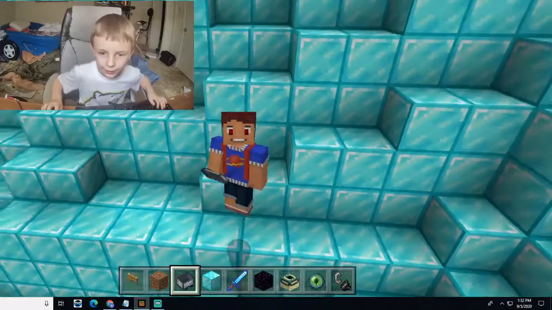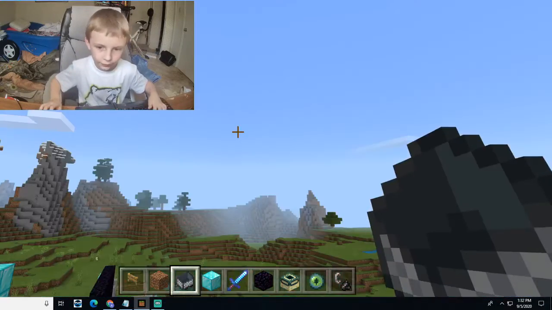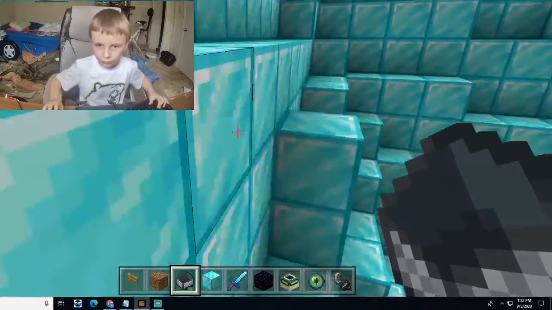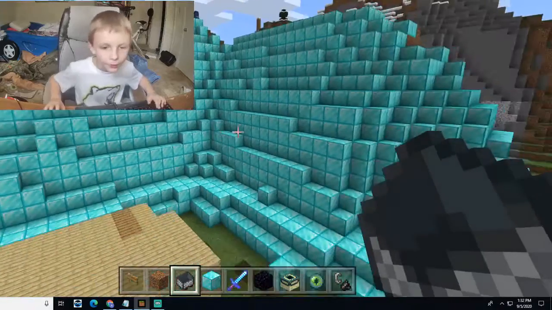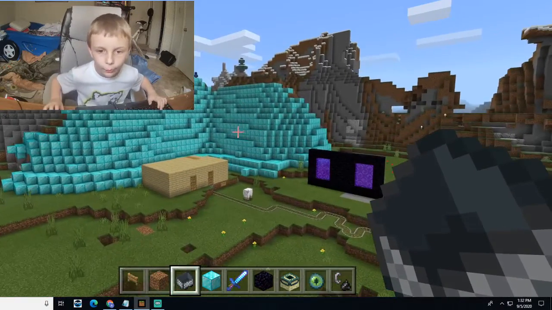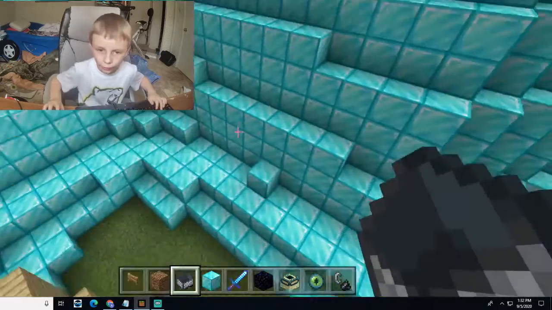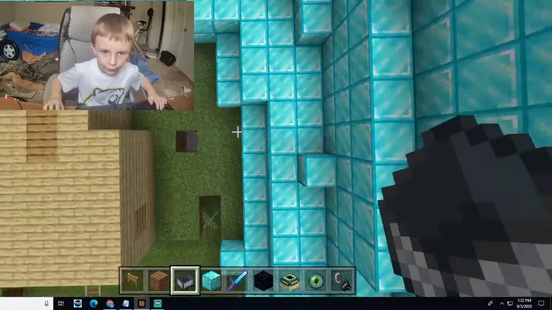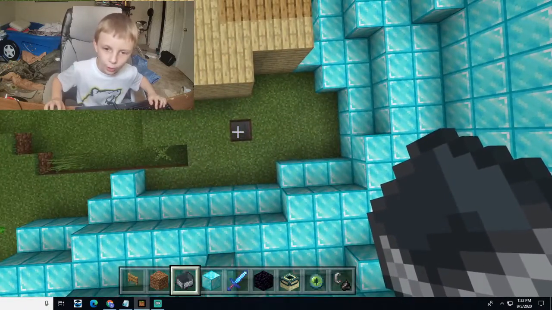I'd be standing on my nice diamond mountain. I would definitely not let my friends go on my diamond mountain. Only I can go on my diamond mountain, and people I trust, because I work so hard on this. There's a little secret room in here, so don't even try mining to find it. That's the secret friends' room.